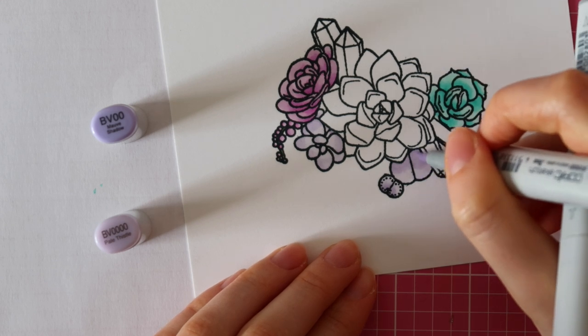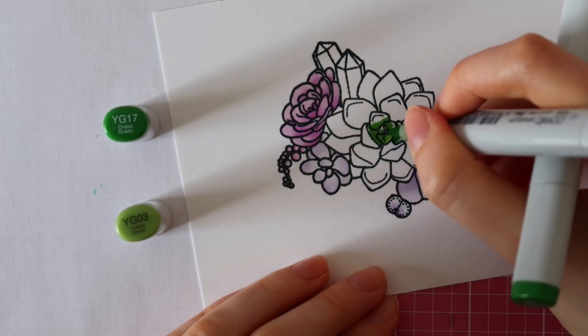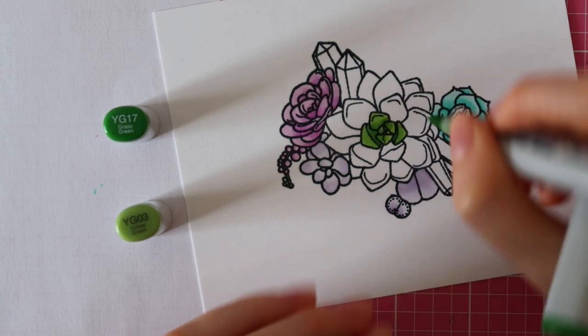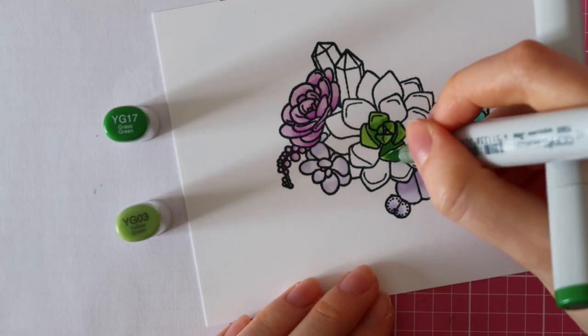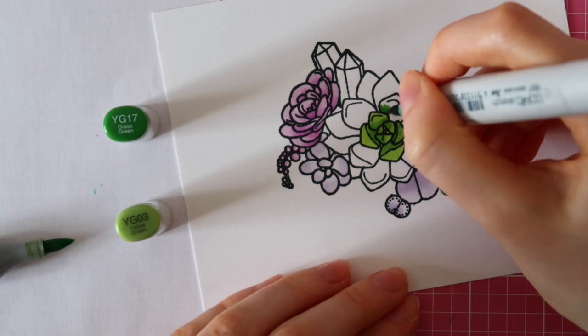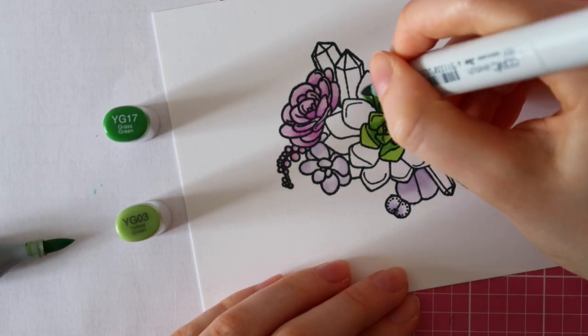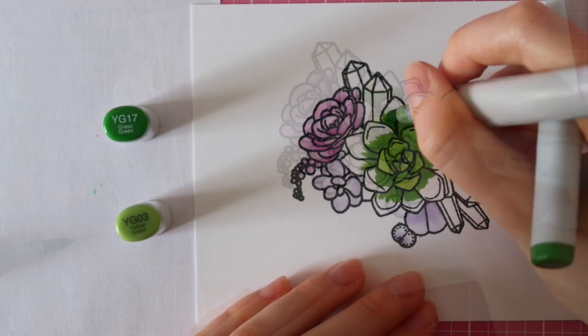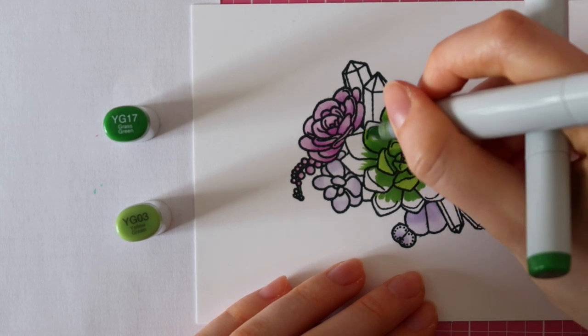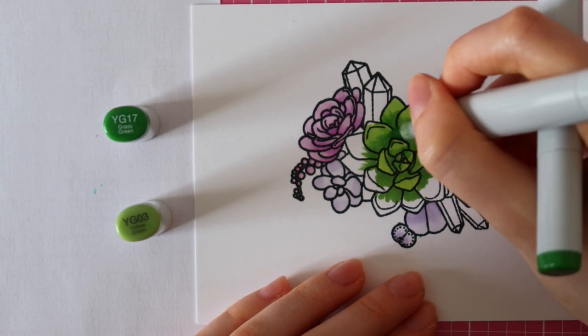I actually own some purple succulents, but they're not that easy to maintain since they require a lot of sunlight. And we usually don't really have a lot of sunlight here in Belgium. So those purple succulents just turn green or like a pale green after a while.